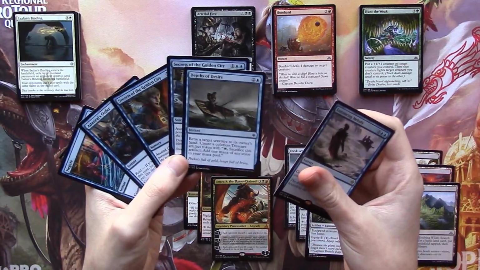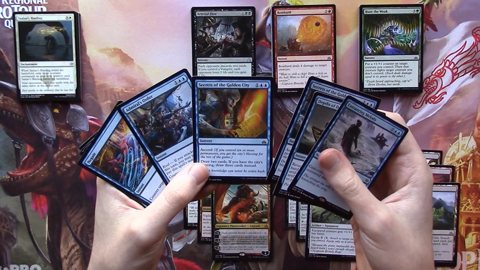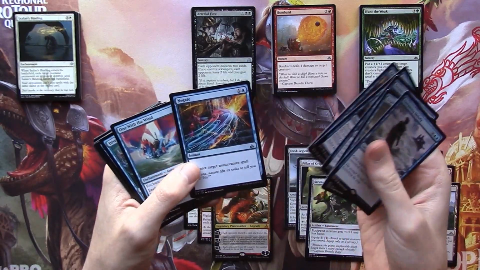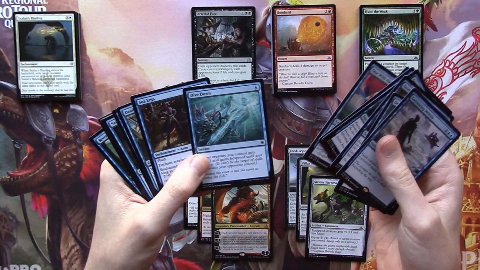Depths of Desire can make a treasure and buy some time, so it combines well with the Secrets of the Golden City, making that treasure, upping your permanent count. Admiral's Order is not particularly exciting, same with Negate. We've got One with the Wind if we want to get aggressive and dive down to protect our creatures as well.